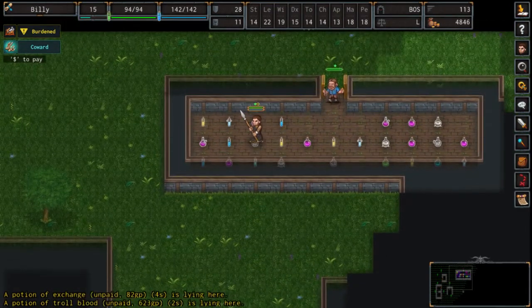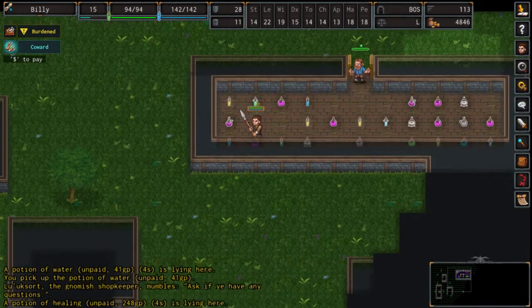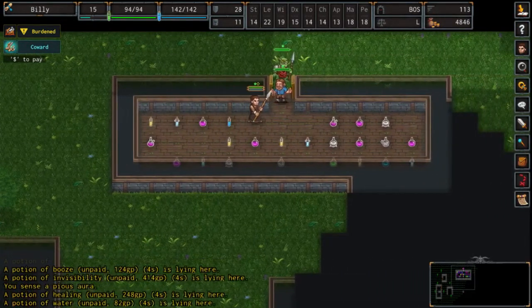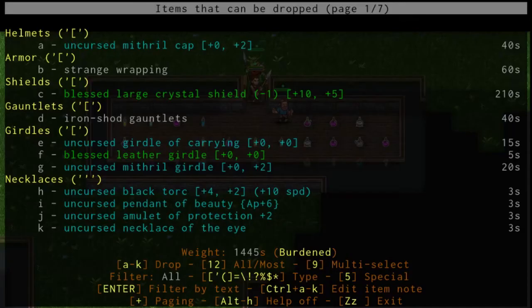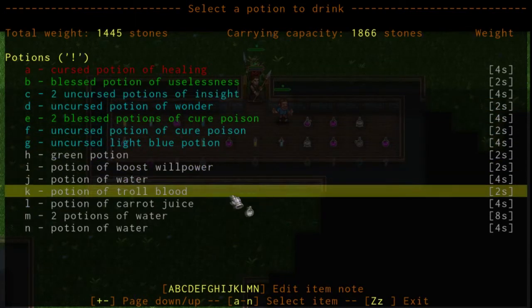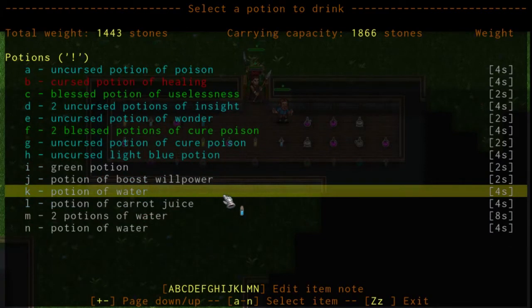You know, carrot juice makes your eyes better. Everyone knows that. And so again, I'm just walking over all these items so they identify. As soon as you see an item in a shop, it identifies, so you don't have to worry about identifying them later when you see them, or if you've already picked them up, then you'll know what they have. So now I know what all my potions are, basically.